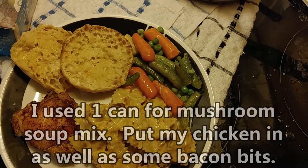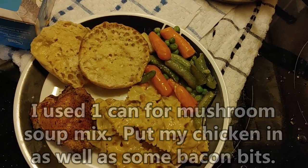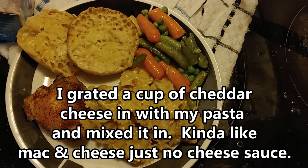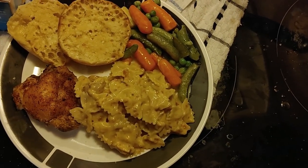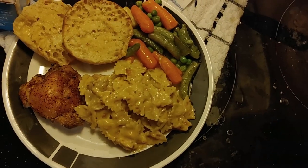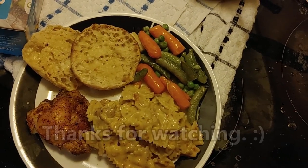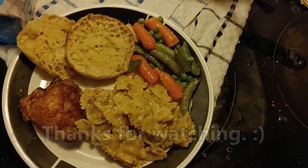So with the frozen vegetables I put some butter in, heated it up a little bit. There are some English muffins with a little bit of parmesan cheese on top just to give it a different taste. For the pasta I grated some cheddar cheese and put in a can of mushroom soup and mixed it up — sort of like a mac and cheese but not quite, since I haven't done a roux. And of course you get a piece of chicken, so it's a big hearty meal for someone that's super hungry.